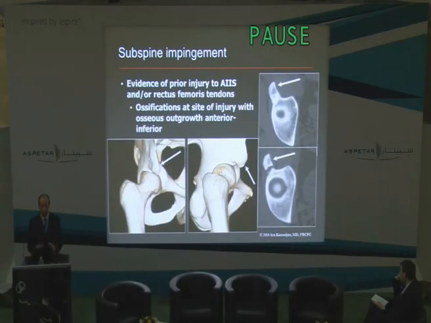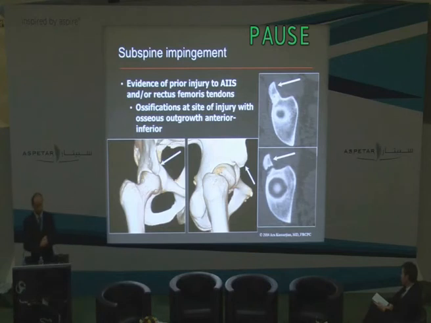The end result is that you have this osseous protuberance. You have extra bone sitting there. It's almost like this hook. They can be quite large. And you can see this on these axial CT images and these three-dimensional reconstructions where you have this big hook of bone anteriorly. And you can imagine as you put this hip into adduction, flexion, and internal rotation, this may contact the proximal femur, oftentimes along the femoral neck as opposed to the actual head-neck junction, but it depends on the actual configuration of this ossification.